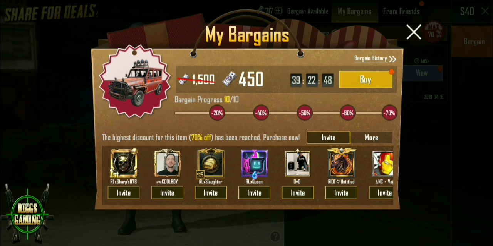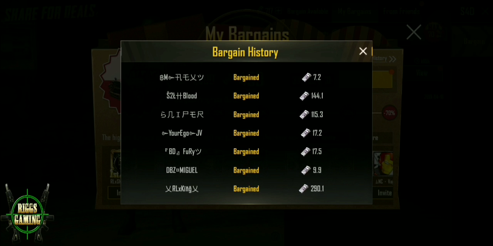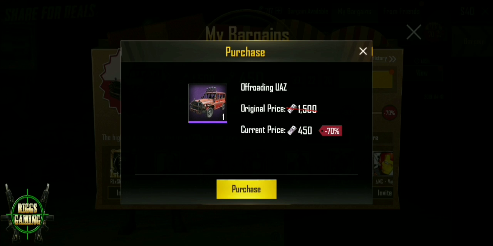But this UAZ, and in case you guys missed it, I asked for your help in the last video. I'll link that down in the description. You can check that out if you want. But it's this UAZ right here. We saved 1,050 UC. That's 70% off. So this 1,500 UC UAZ we got for 450 because of all these people right here that helped me out.